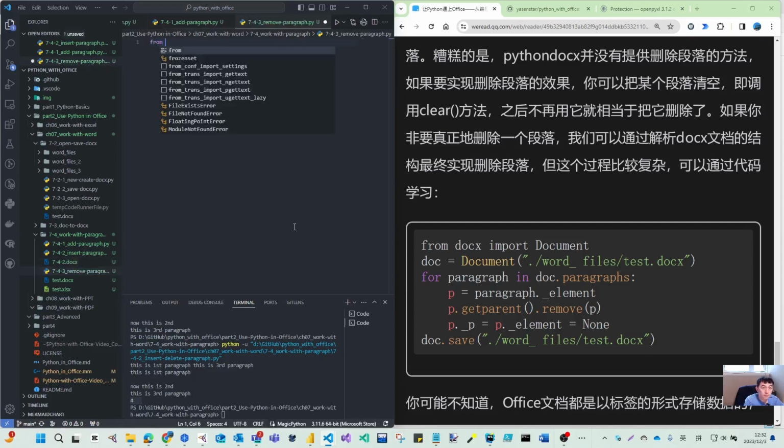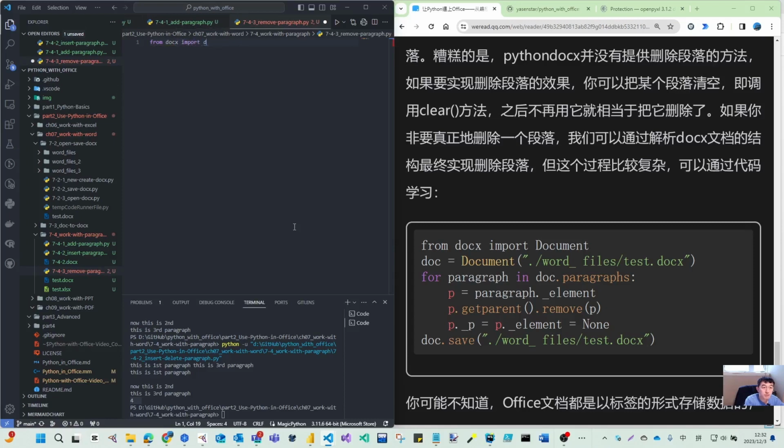From docx import Document, ensure the D is capital, and doc equal to Document instance, and this will initialize our empty one. But if we want to open one, we just need to load that. We have this 742, so let's load this 742.